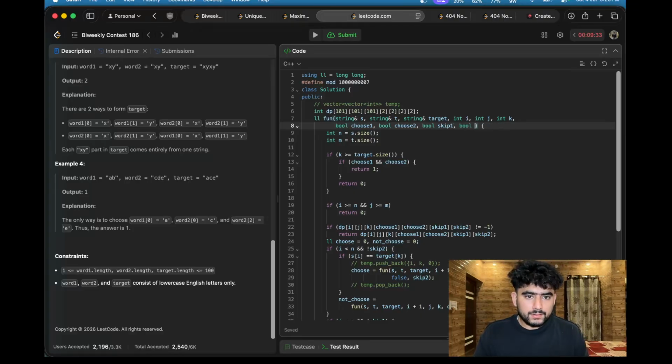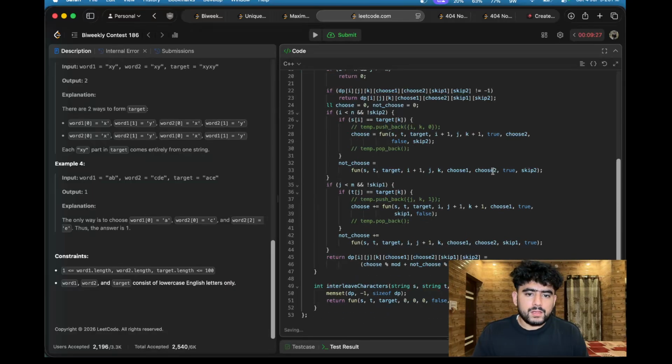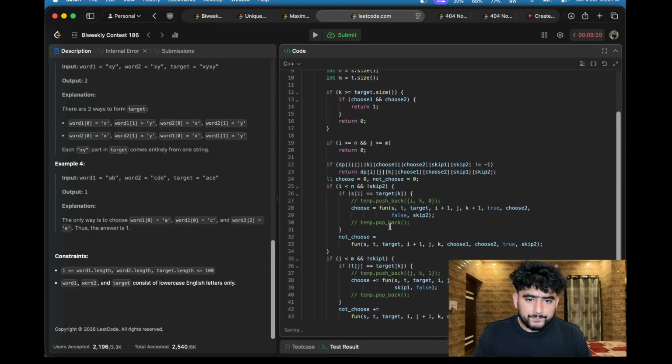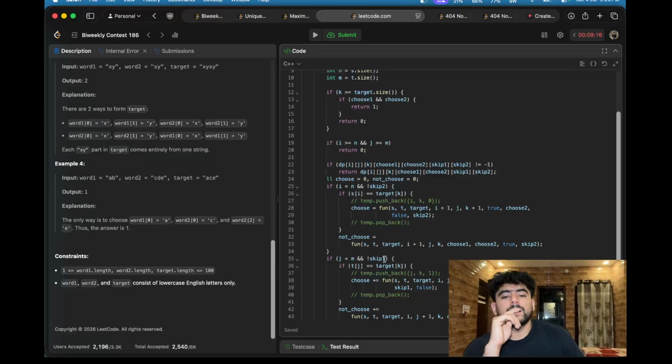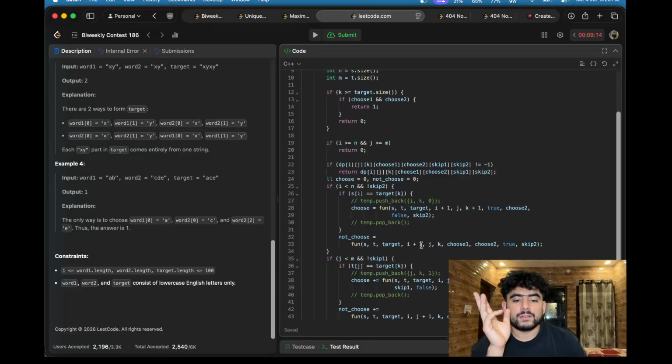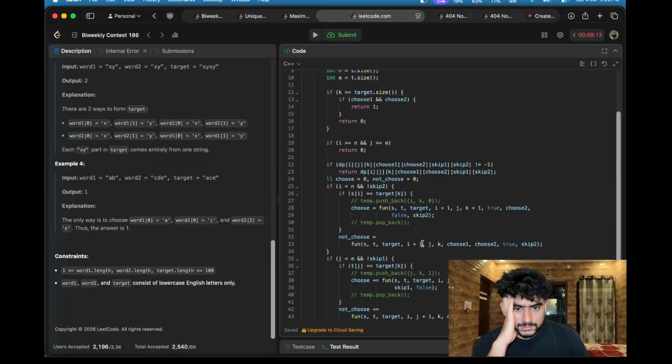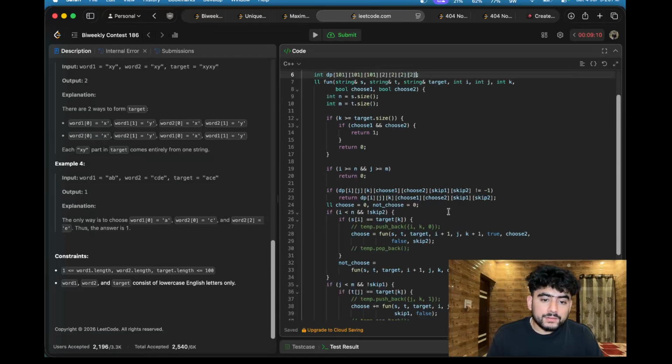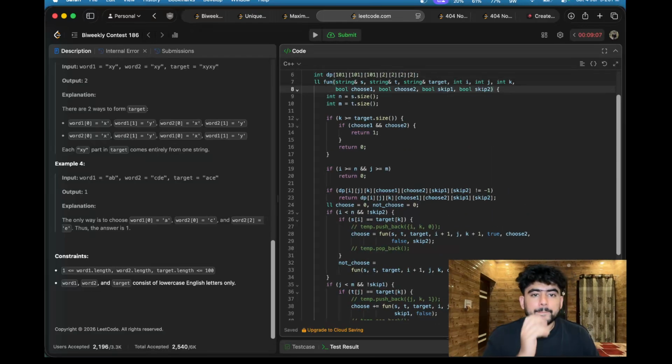Let's do it for us, something like this. Can we? If the skip is different, the answer can be different also, so we can't simply ignore this thing.